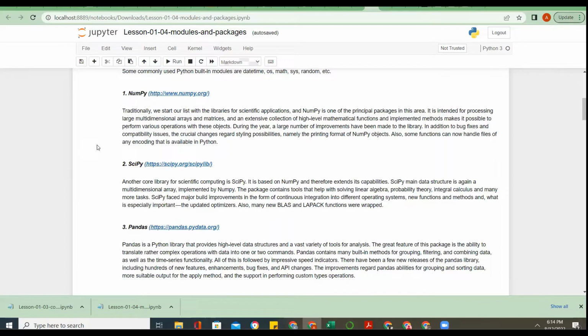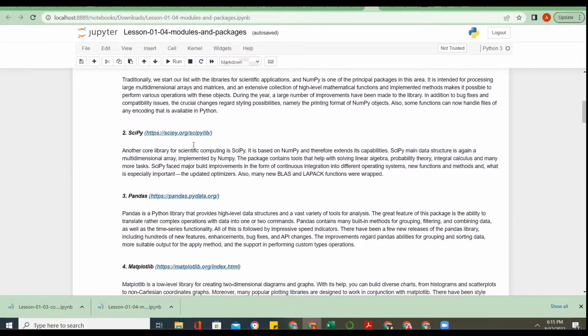So NumPy is basically for scientific applications, for high-level mathematical functions on either an array or matrix. By the time we take NumPy separately, we are going to talk in detail about what exactly multidimensional arrays and multidimensional matrices are. So you can go to this link and read more about the NumPy package in Python.